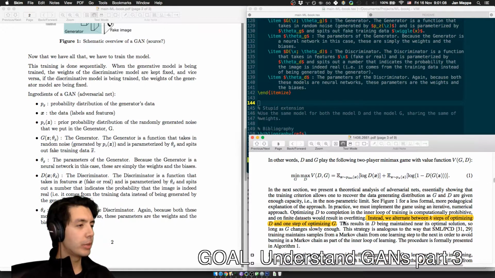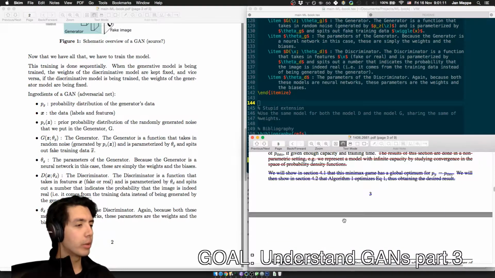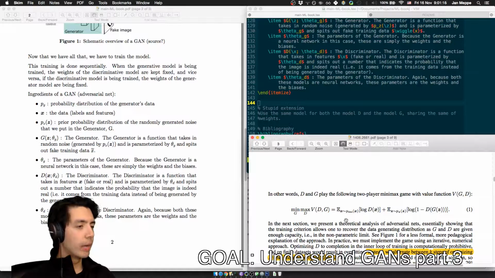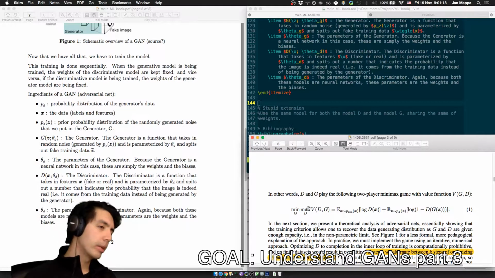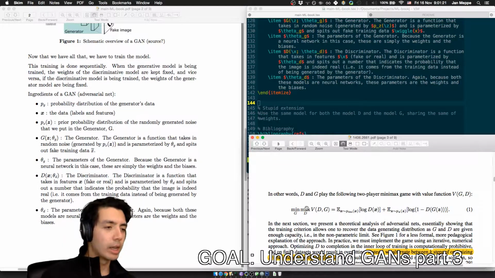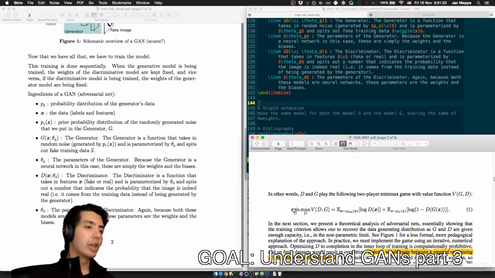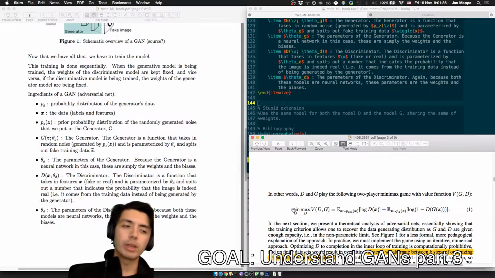This formula seems quite difficult, but it's not that difficult actually. So the inner loop maximizes, the discriminator first tries to separate the fake from the real data, and then in the outer loop, the generator tries to update its parameters such that it minimizes the probability of being caught.